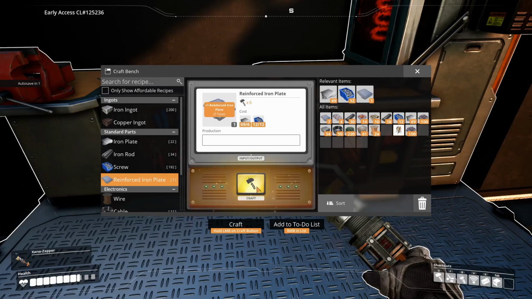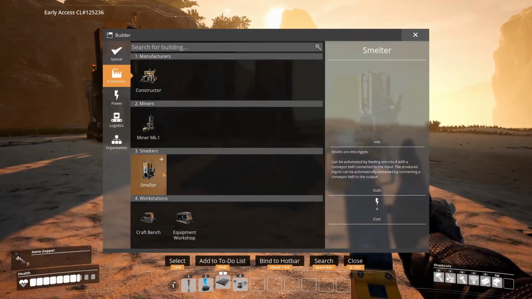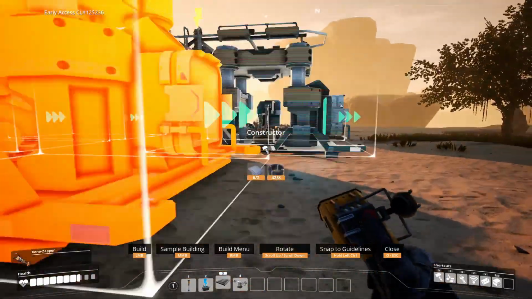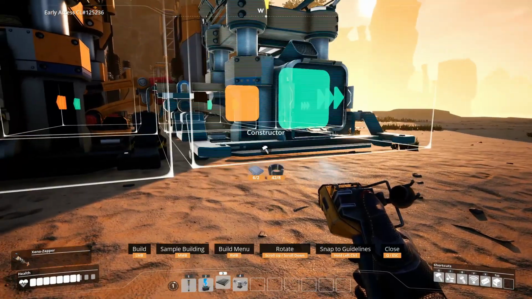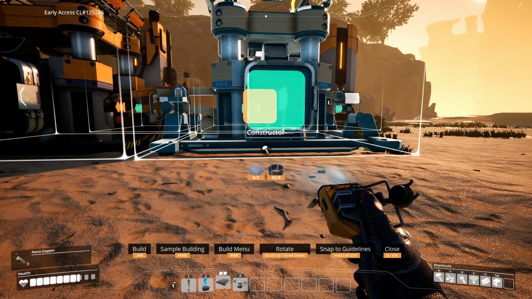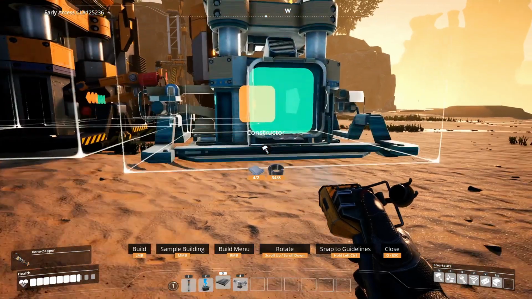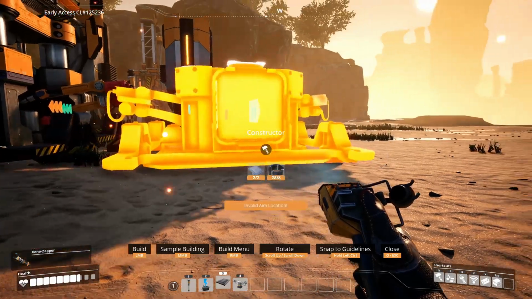They take forever to make too. I'll be happy once I can get those automated. Cool. So, we're going to make some constructors out in front of our smelters. Hope I spaced them out enough. I don't think I did. So we're going to have spaghetti conveyors. Oh well. We'll just line them up as nice as we can. Encroaching on clearance. Okay. Well, that's as close as we're going to get.